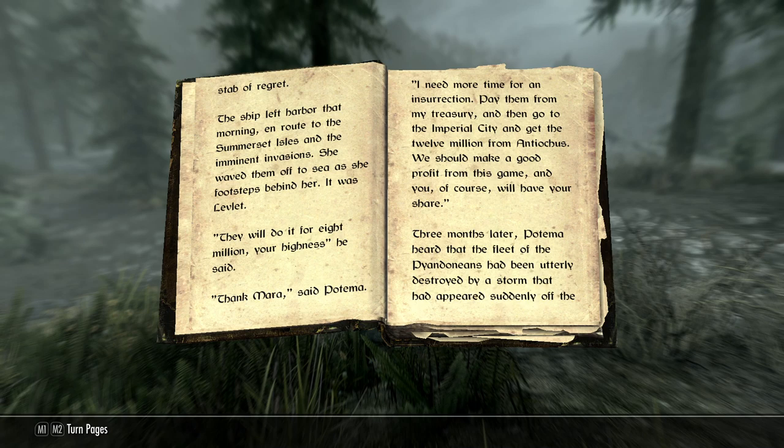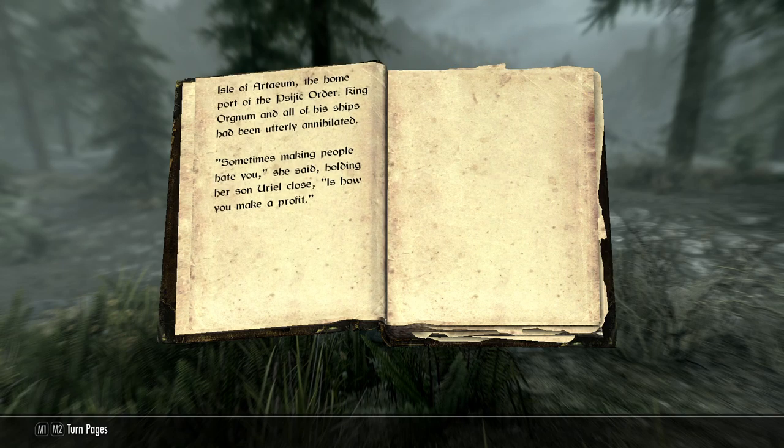Three months later, Potemma heard that the fleet of Pyandonians had been utterly destroyed by a storm that had appeared suddenly off the Isle of Arteum, the home port of the Psijic Order. King Orgnum and all of his ships had been utterly annihilated. "Sometimes making people hate you," she said, holding her son Uriel close, "is how you make a profit."